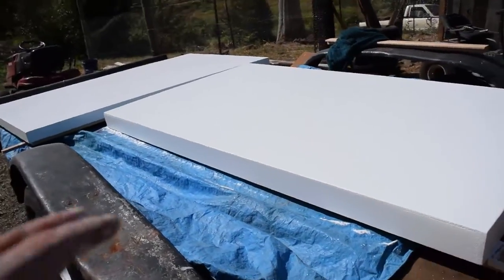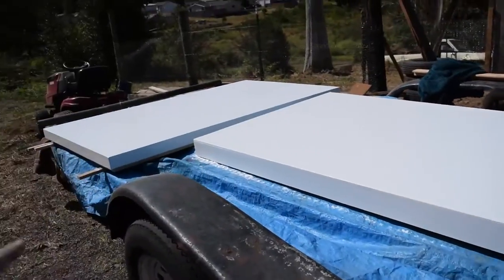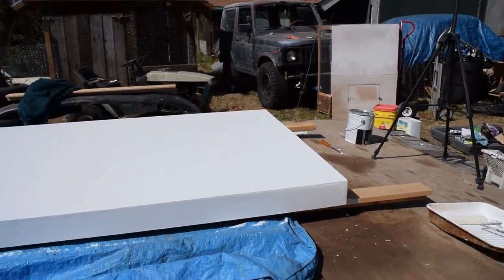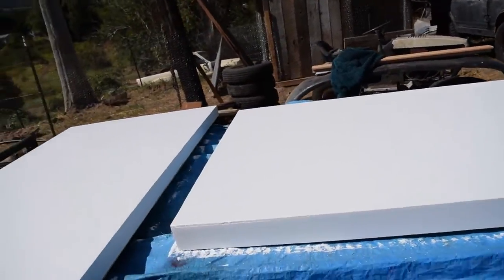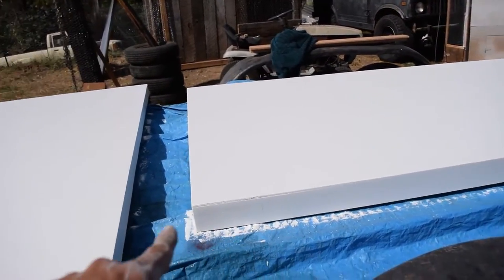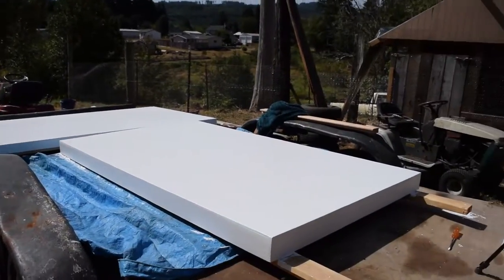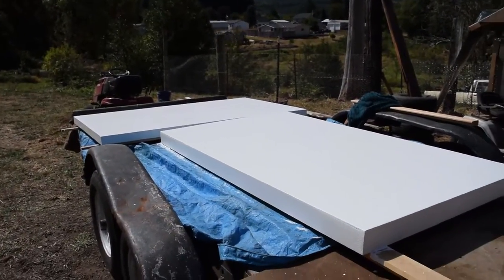Both of these have about three coats of sealer on there. It used about three quarters of a gallon to do three coats on the top side only. I have some other Kills sealer that I can put on the inside — the inside is not as important as the outside, so I wanted to get a lot of thick coats on the outside. It looks pretty uniform and pretty nice, so I'm happy with that. I'll let it dry for an hour, then I'll get the spray gun out and we'll start spraying with the base coat.